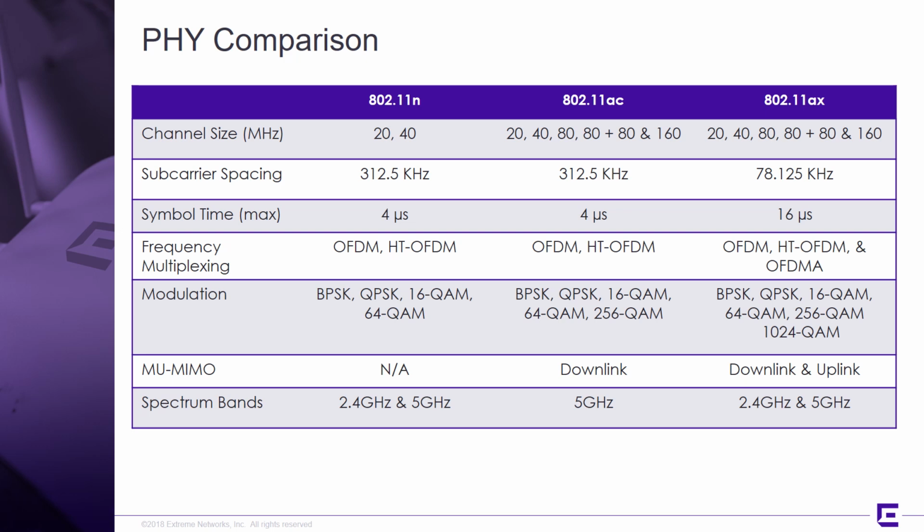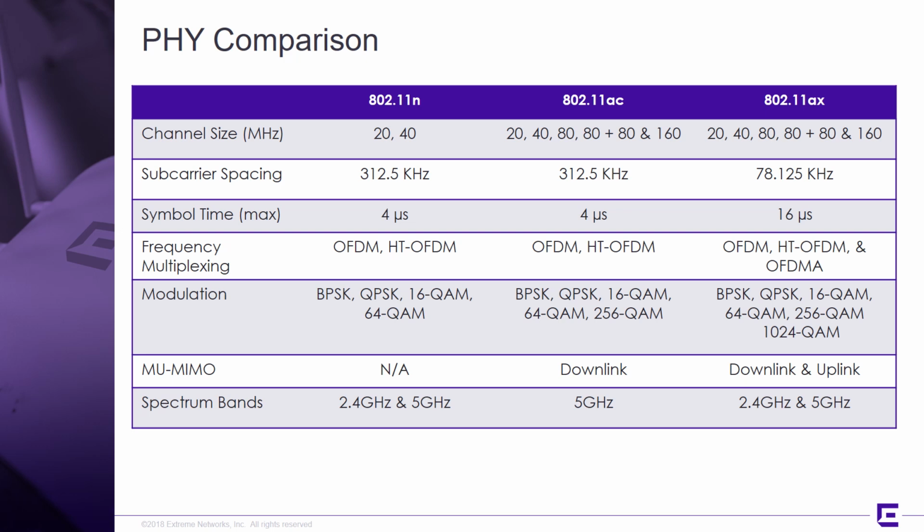The frequency multiplexing options here have been OFDM since 11A, and of course with 11N we adopted HT OFDM as well, high throughput OFDM, which is a more efficient version. 11AC also supported OFDM and HT OFDM, and now 11AX supports both of the same plus the new OFDMA physical layer. So we have now 3 options. OFDMA will function during a TXOP, but of course 11AX access points can talk to 11AC, 11N, 11A, and 11G clients with OFDM and HT-OFDM.